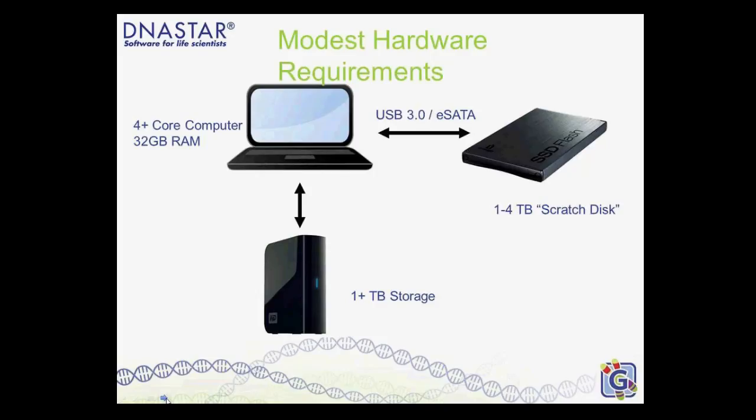The hardware that you need, this is somewhat flexible depending on exactly what you're doing. If you're doing big de novo assemblies of transcriptomic data, you want to have plenty of space on your computer. What I mean by that is the ideal setup is to have 3 different hard drives. The way that I describe this is that your computer C drive typically will run the algorithms and run the OS. And you want to have about 32 gigs of RAM on that computer, 4 or more cores. Most of our computers have 6 cores, 12 virtual. So it's a pretty standard desktop for the de novo assembly.